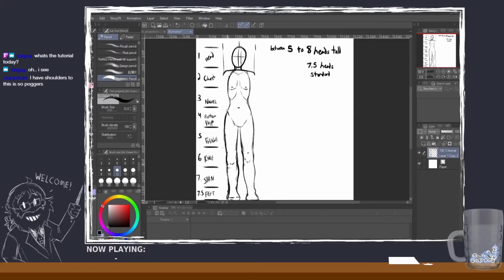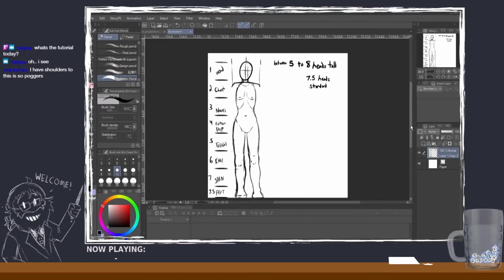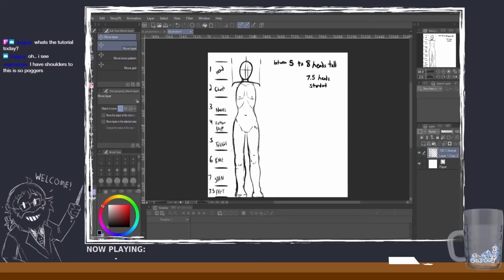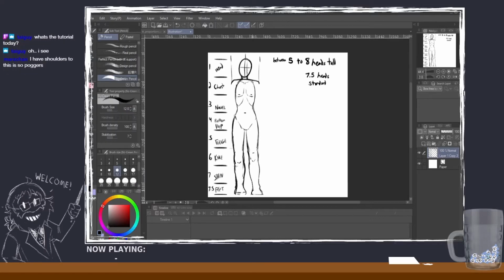Okay. So, general rule of thumb: if you're going with the recommended 7.5 on average, I'll move this up a tiny bit here. This is what you basically get for proportions. Again, obviously it depends.